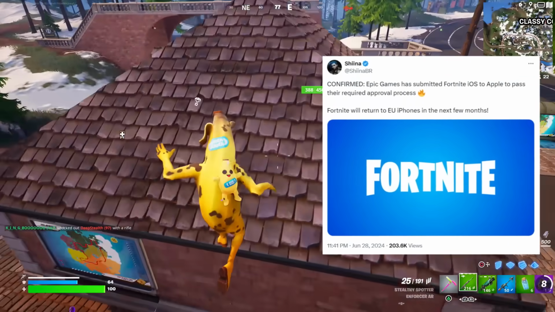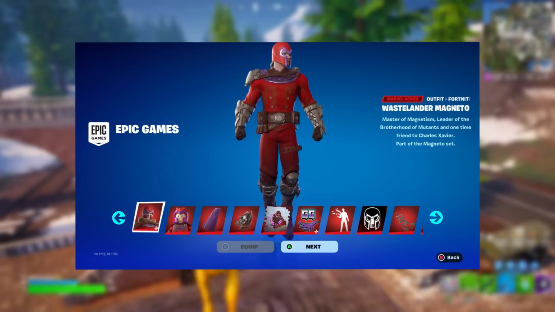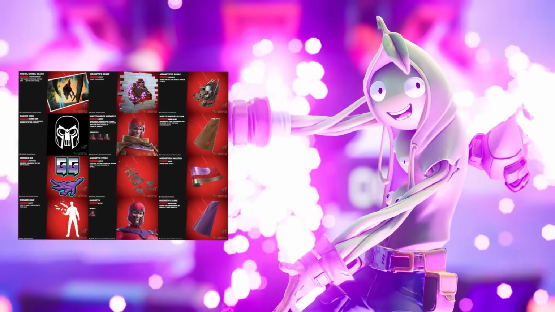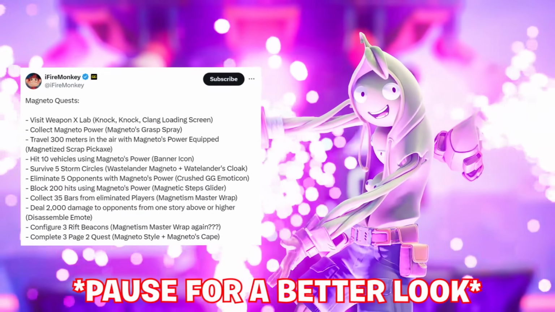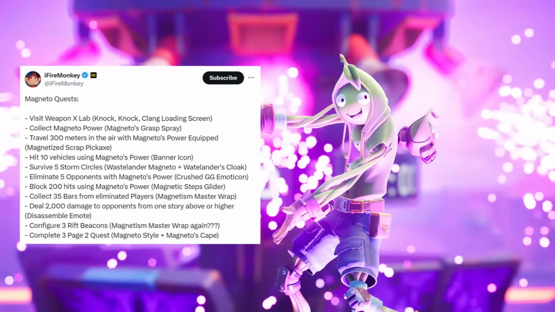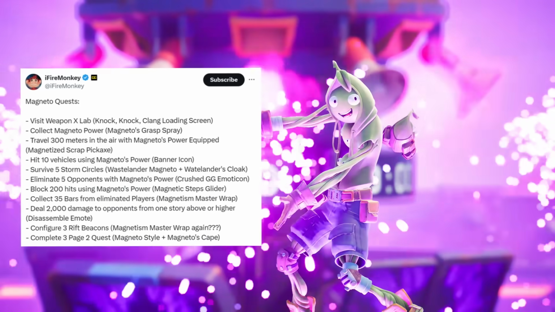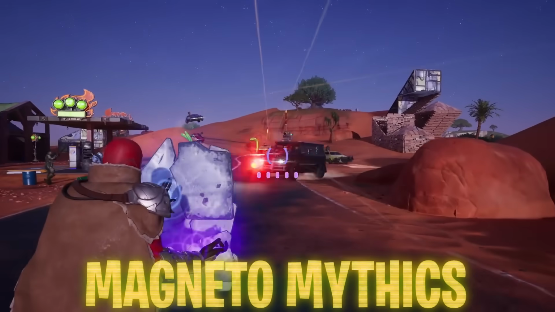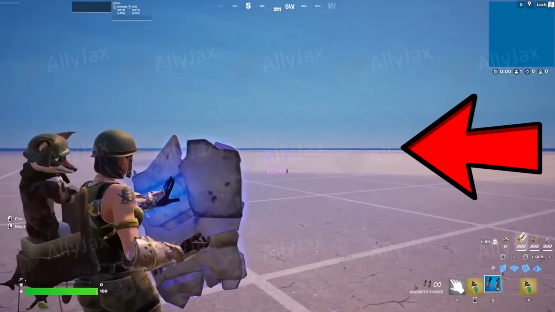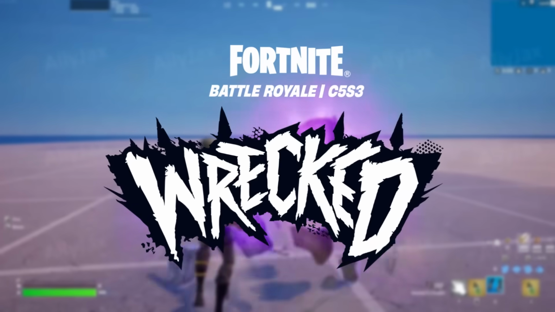Hopefully this happens quick enough for everybody to unlock Magneto, which before he releases we do have all the rewards leaked for, if I haven't already showed them. Here are all the challenges that you can feel free to pause the video and actually see which quest they're individually attached to in terms of what reward you actually unlock for doing it. Magneto's come around quick since the start of this season, as this mythic will also be available, that we have early gameplay of, despite our showcase of it at the end of the Chapter 5 Season 3 recap trailer.